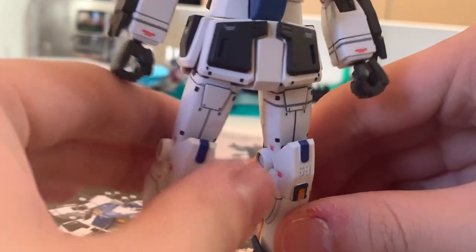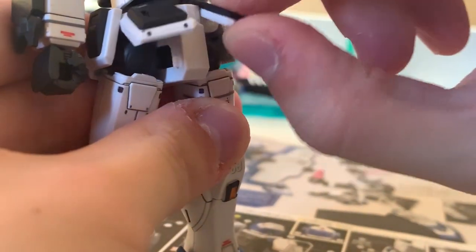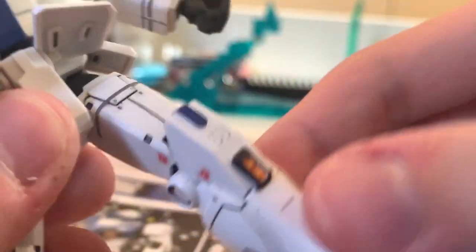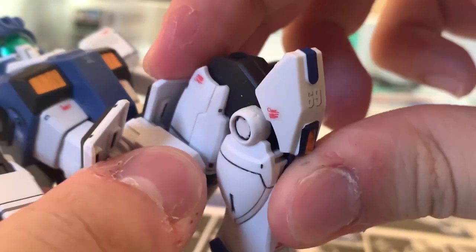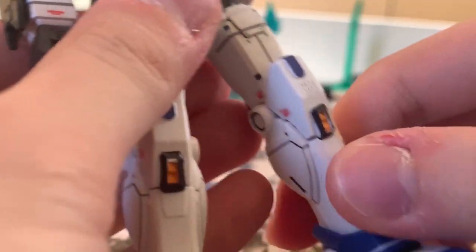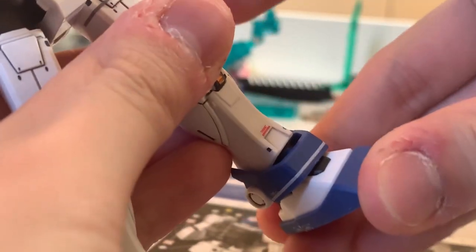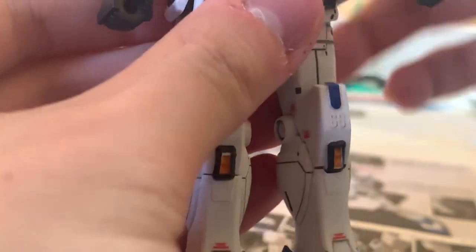Now we get to looking at the waist part and the legs part. So the waist part here, you can actually lift up the front skirt, and the side skirt here you can lift to the side as well. The legs are able to kick to the side and kick to the front. The back skirt is non-movable, so that's pretty much it. And we got an RG-ish kind of design on the legs, so the articulation is bending pretty well. The feet down here are movable, and the feet are flat, so it helps to stabilize the standing position.